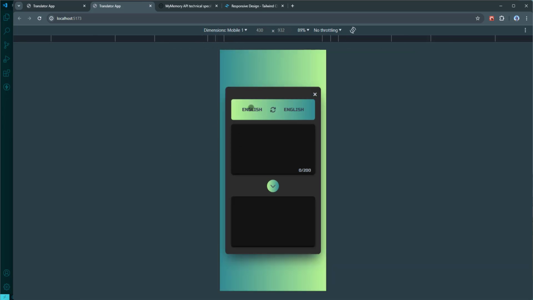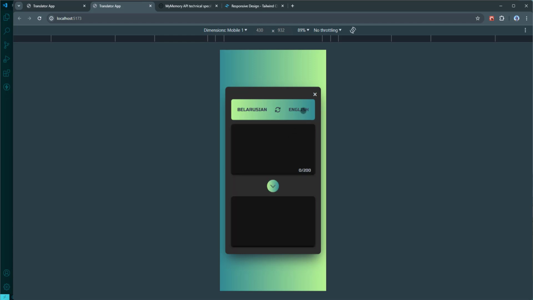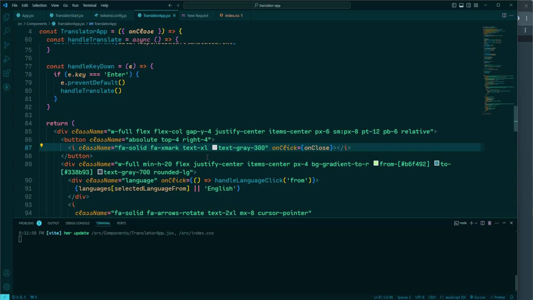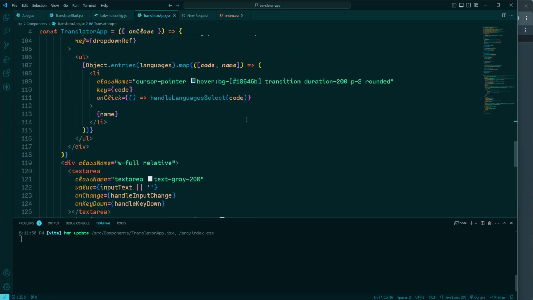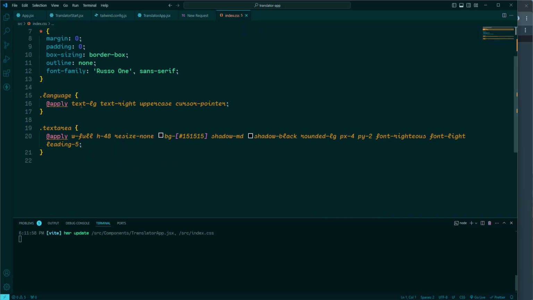Okay, so now I'm going to take care of the languages, I mean the text size, because if we select here some long words, then we will need some changes, because as you can see it doesn't look quite good. So as you remember, we created a directive in index.css file for the text of the languages. We have here text LG, and now we have to modify the size of the text for different screen sizes.